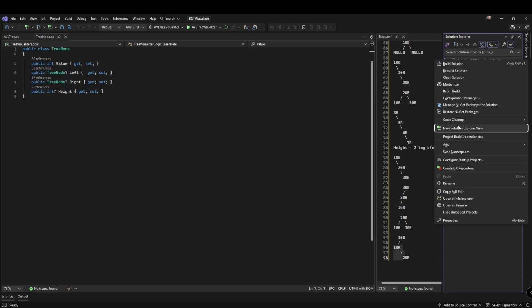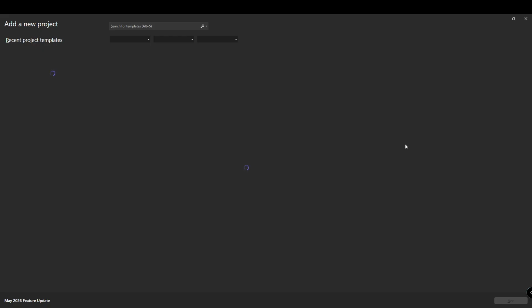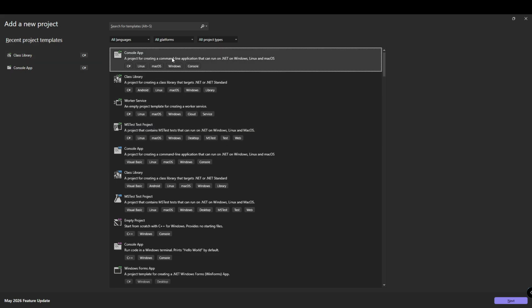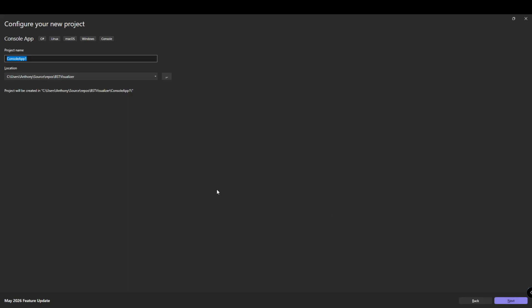So let's see. Change the look here again. Let's add a new project. We will call this console app. Let's call it red black tree visualizer.